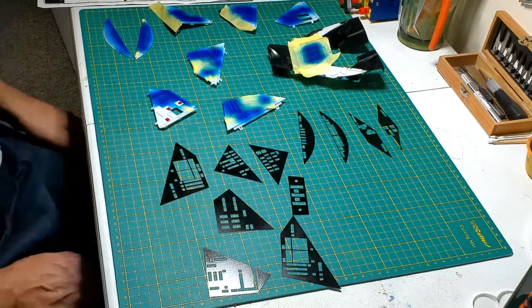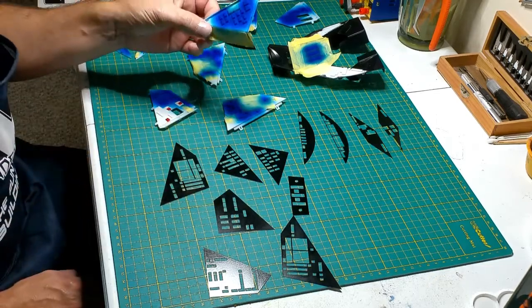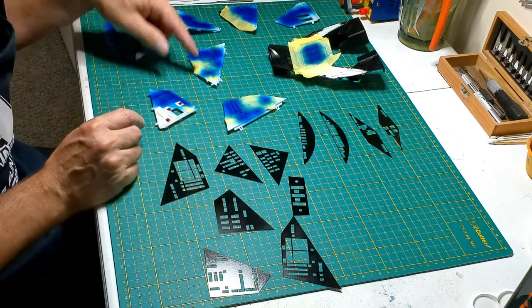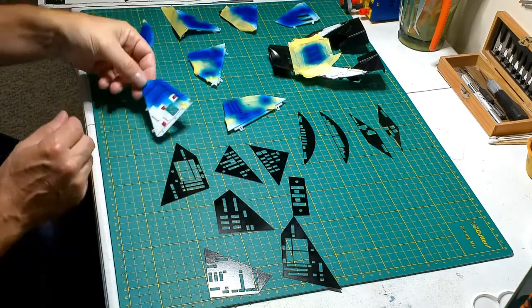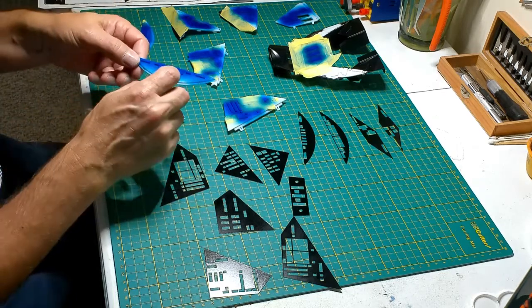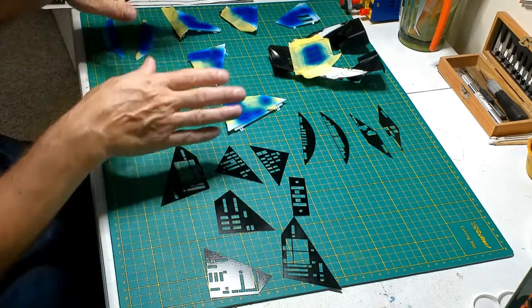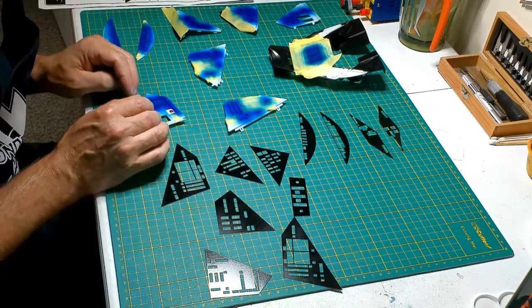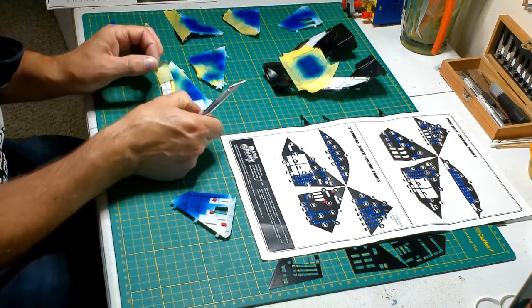I got over-excited and actually just started spraying the blue on all of them. I wanted to show you, but it's really just spraying the buttons. I taped off areas I didn't want to get hit, like these black areas, and the white buttons I peeled off. I just hand-brushed those reds on. I think they'll be okay. I want to hit these with a clear because I can easily scuff, so we want to seal those down so we can put the button decals on.